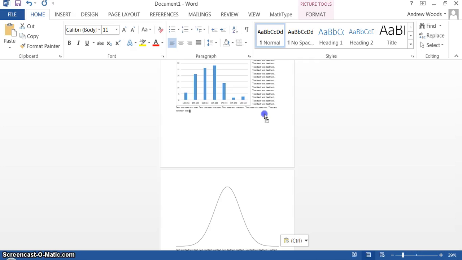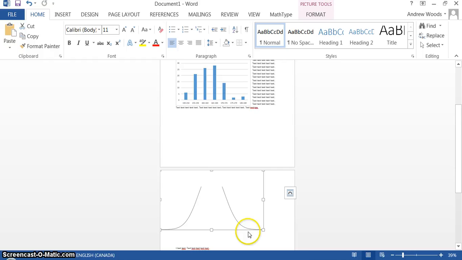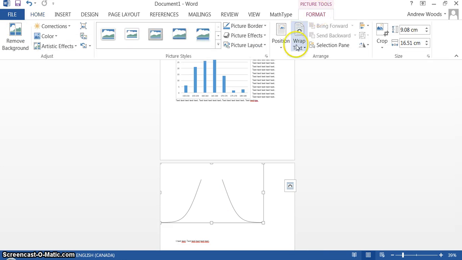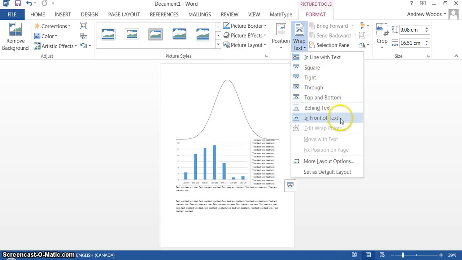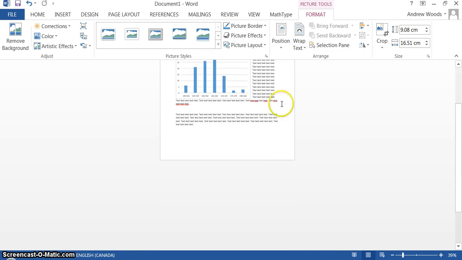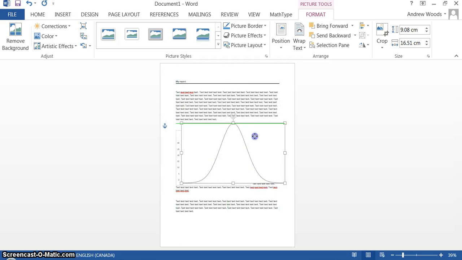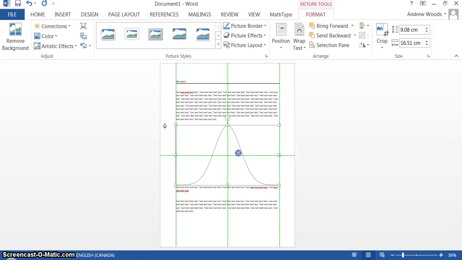You'll notice now that it's going to be real difficult to superimpose these things because it doesn't want to move for you when you try to move it. So the way we do that, once again, is we click on the image, go to Picture Tools, Wrap Text, and instead of square or tight, you actually want to bring it in front of the text. Now, wherever you put this will be overlaid on top of your text and your charts. It'll be on top of whatever you see on the screen, which is okay, but you can't see through it. You can't see what's behind it.